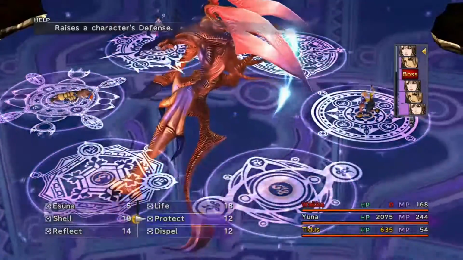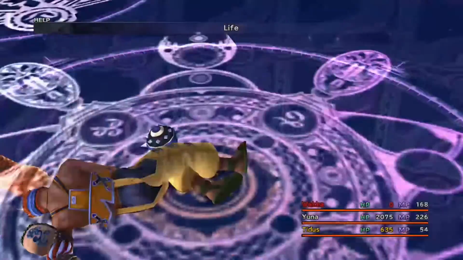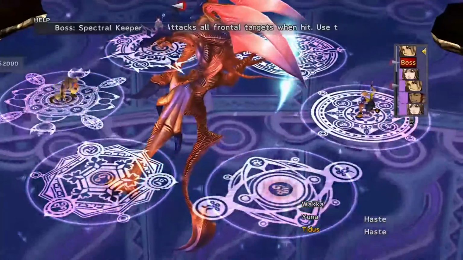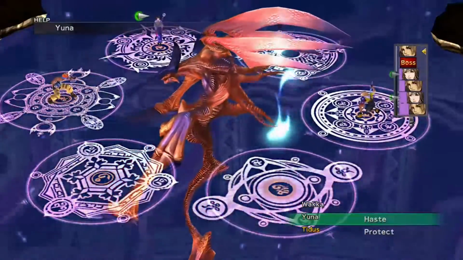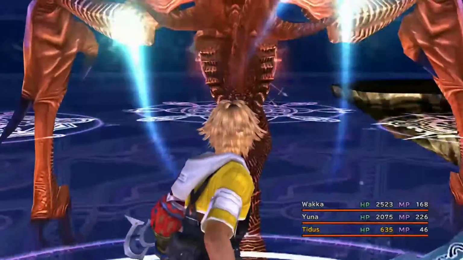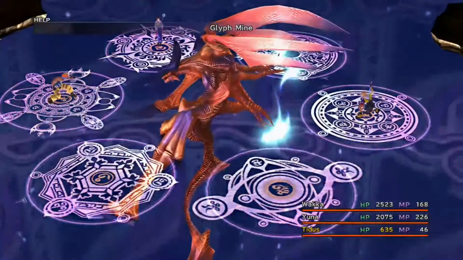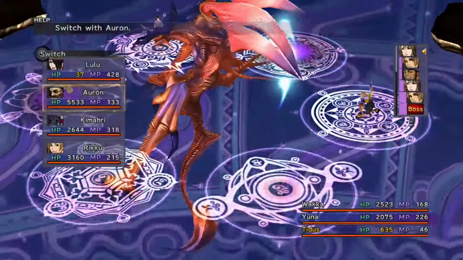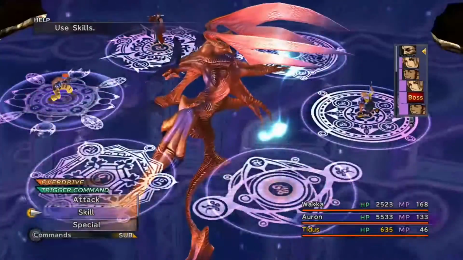So if anybody gets knocked out, then you just need to be making sure that Yuna is hasted and can cast life on them, or your quicker characters can use Phoenix Down, which is very useful. And if a character is behind the boss, then they are safe until he turns around and does Berserk Tail. So you want to keep at least 1 or 2 of your characters behind him at all times.